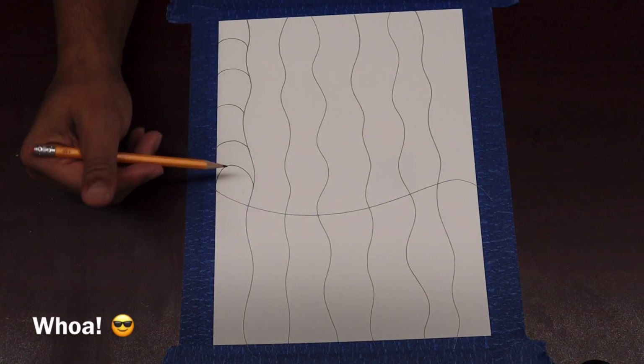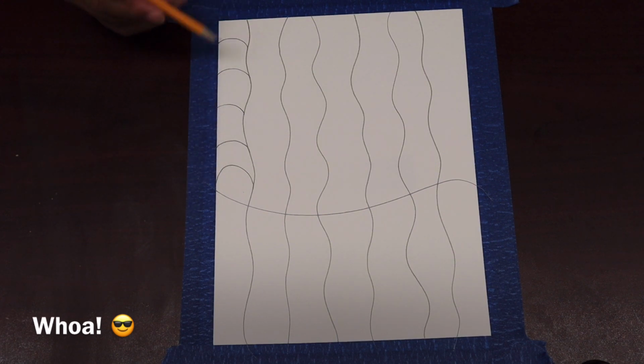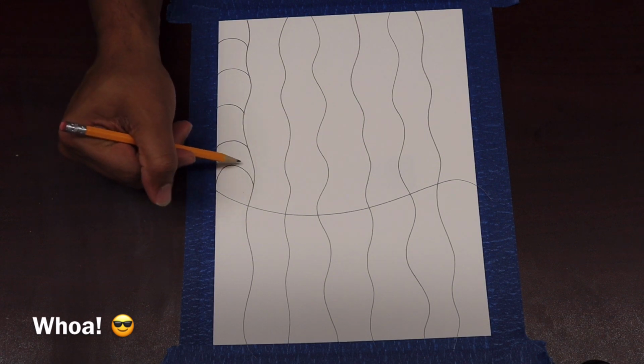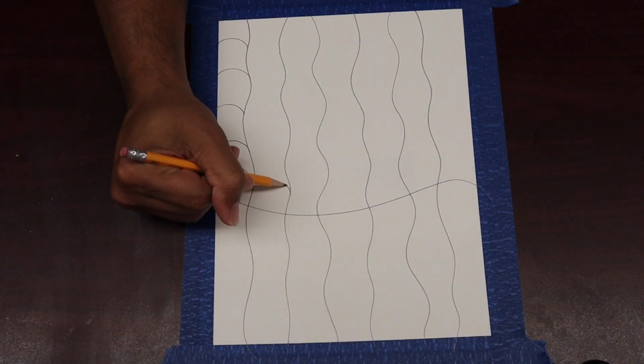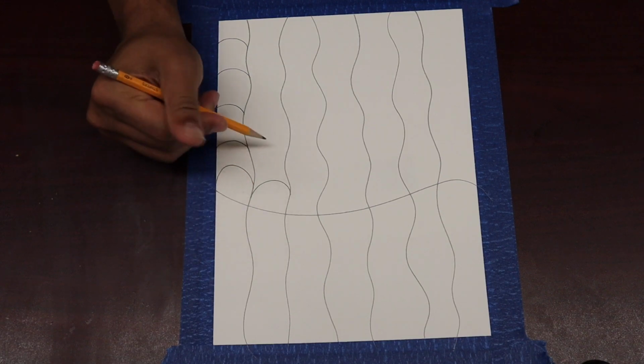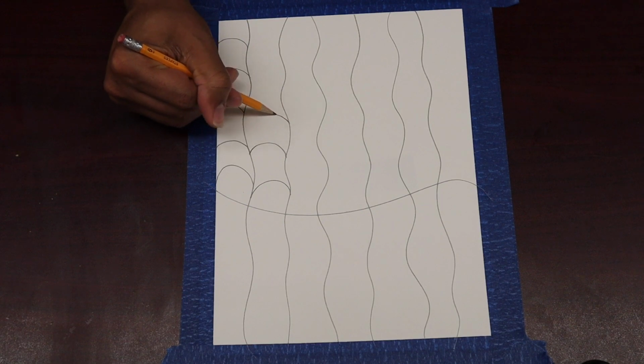And now you can see it's starting to already even make a suggestion of something that looks three-dimensional, because you've got the bulge from those U's that you're drawing. On this side, I'm going to do the same thing, making those U's or those C's, however you see it.